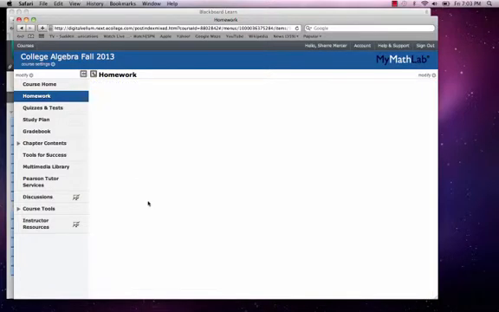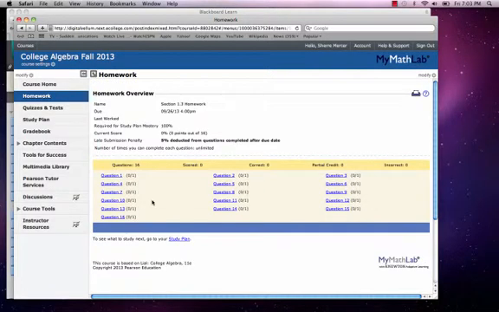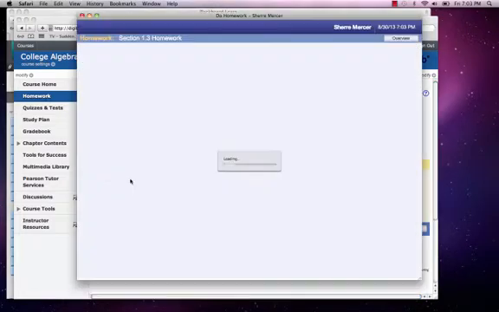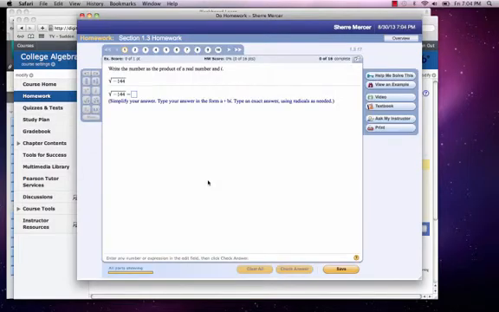So we have already studied by watching the videos and reading the book, either online or the traditional paper book. So we're going to go to question 1 and let it load. Write the number as the product of a real number and i, and simplify your answer.